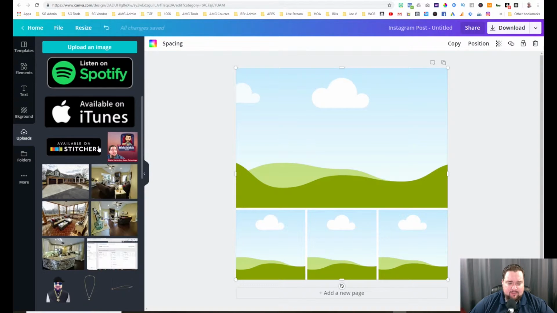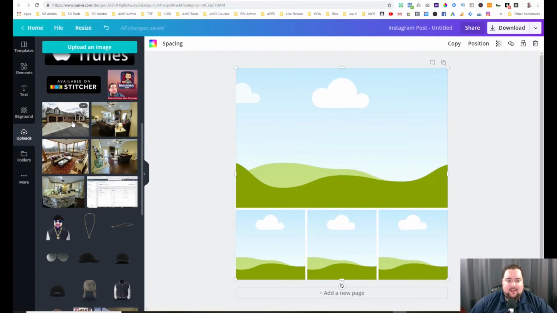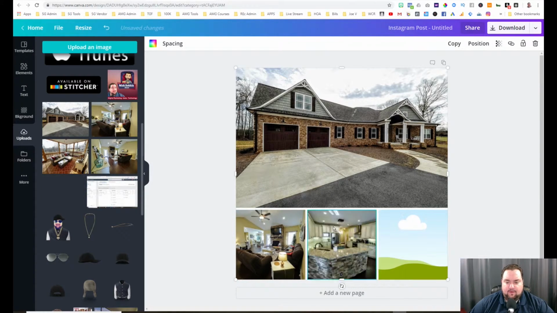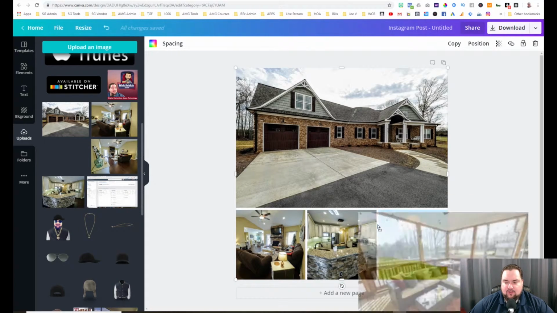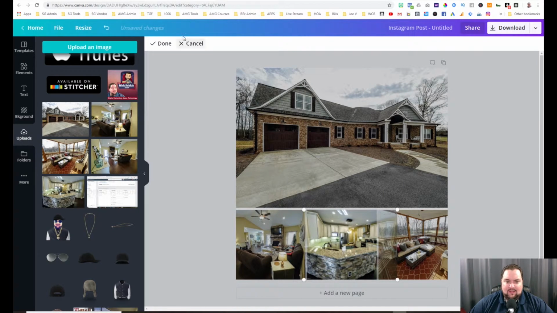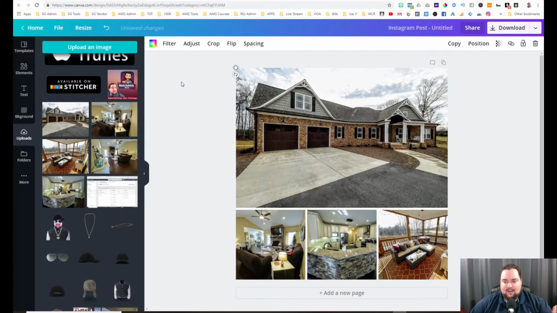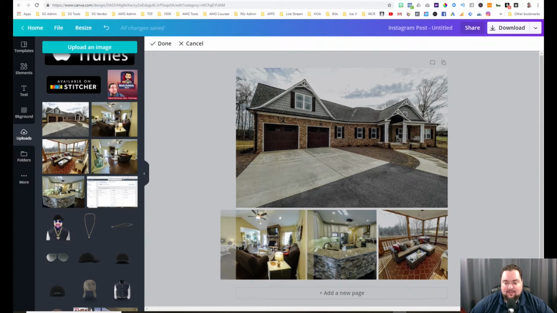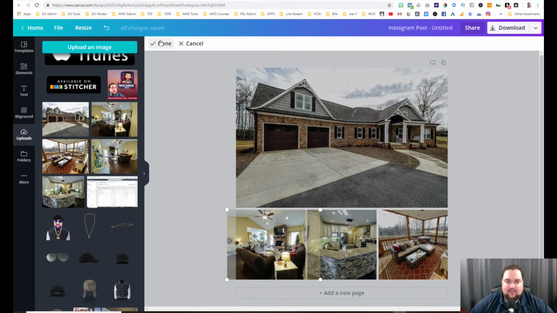So I'm going to scroll down to this image here. So here's one of the ads I'm actually running for a guy in North Carolina right now, and this is a home. You can see typically what I like to do, and let's just throw a couple of these in here, and then I'll adjust it and show you. So what I've done, for those of you listening on the podcast, is I've taken some images from the section that I've uploaded, and I've thrown them into this grid. Now, you can double click these images on the bottom and move them around, because instead of 16:9, these are really square. So you might need to come in here and double click these to move them to make them look a little bit better.